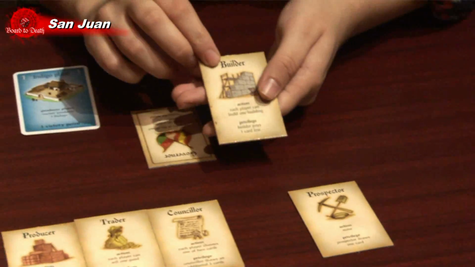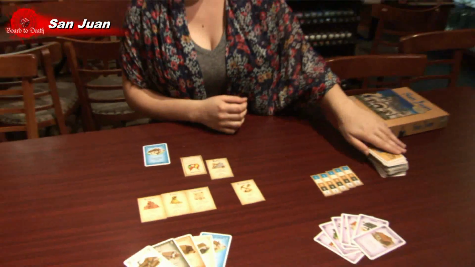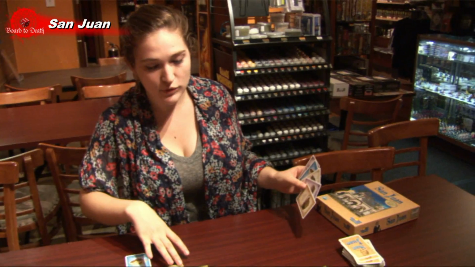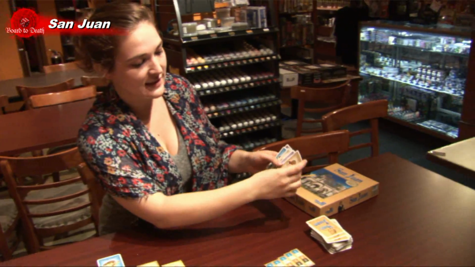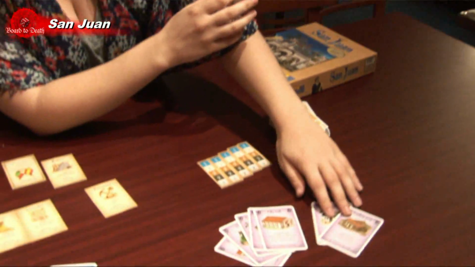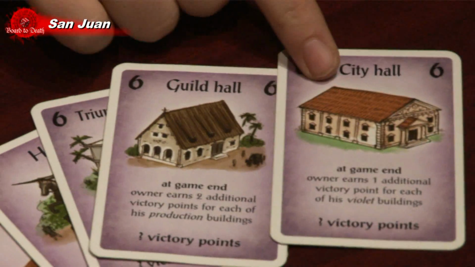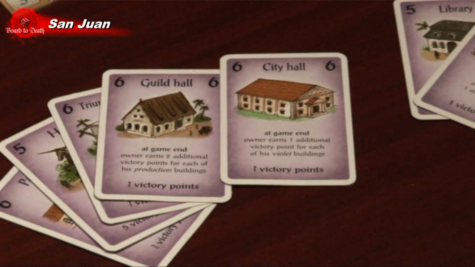The privilege for builder is that to build, it costs 1 card less. So what does that mean? At the beginning of the game, you're going to have 5 cards in your hand. You're going to be wanting to try and build the best possible structured city that you can in order to win. You win by having the most victory points at the end of the game. Victory points are written at the bottom of your cards. There are also special cards which give you an undefined number of victory points depending on what other buildings you have built in your city. So right here you'll notice for City Hall, at the finish of the game, the owner gets 1 additional point for each violet building within their city.